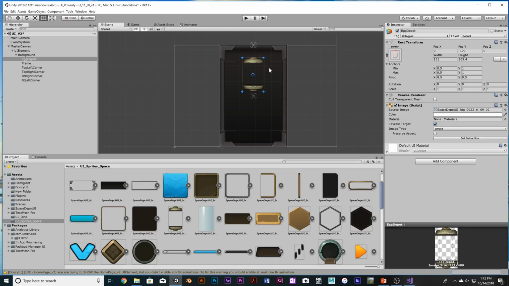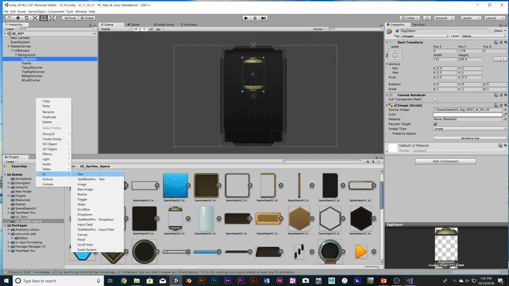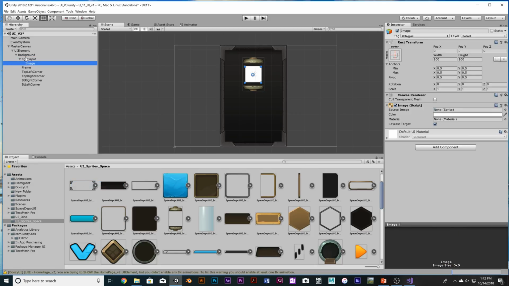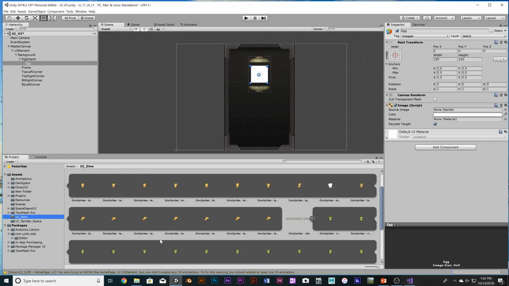Yeah, okay, so this is that, and then we need to put an egg because it's not yet being hatched, so it's just the original form of an egg. Okay, yeah, we can put and rename it egg. And then put our egg.